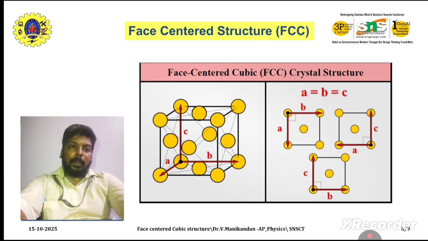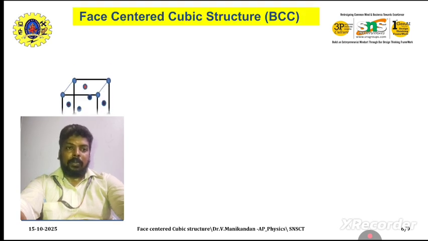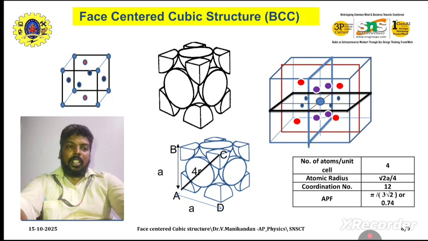So this is the pictorial representation of the face centered cubic cell. You can see the simple cubic with 8 atoms at the corners, and in addition the 6 faces have central atoms, which is called a face centered cubic cell. Here a, b, c are equal, and the faces have atoms at their centers. You can see the coordination number highlighted in the structure, with the different faces, and the radius diagram.